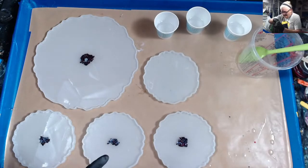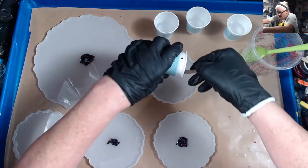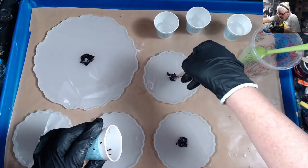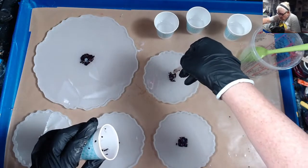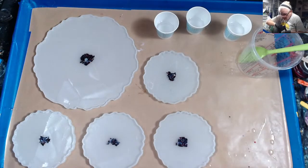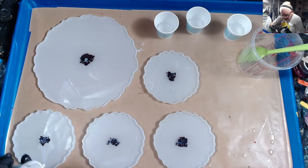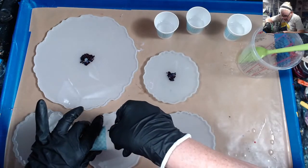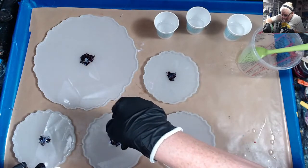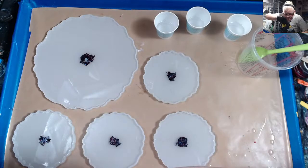Okay, I think I got enough for one more center. Oh, you floated away where you're not supposed to. Get back over here. Okay, now, these two are looking a little lacking, so let me see what I can scrape out of here. I didn't have that much glitter in the cup because, to tell you the truth, I was getting so tired of patting the bottom of that glitter bottle. Okay, come on. Give me just a little bit more.